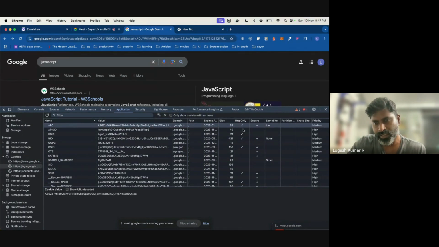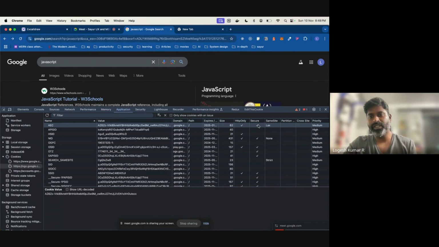When we say HttpOnly, it can be set from the server alone. Like I said, cookies can be set from the server as well as the client. When I say client, it is the browser. So when we say HttpOnly, and the server sets the cookie like this, on the client side it cannot be modified. Okay, JavaScript cannot modify the cookie. The reason for this, yesterday we spoke about XSS, right? Cross-site scripting attacks. To prevent cross-site scripting attacks, what developers do is set a cookie from the server and mark it as HttpOnly. Now the server can send the cookie and the browser can read it, but it cannot modify it.